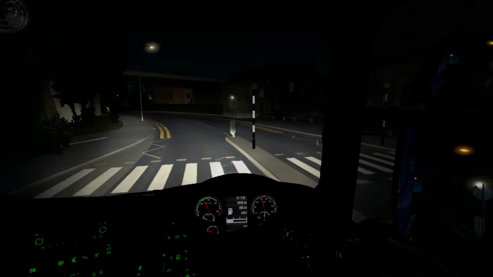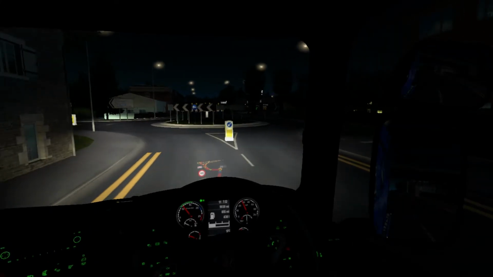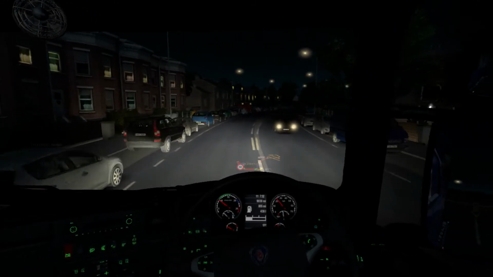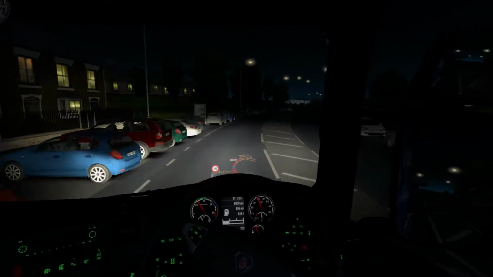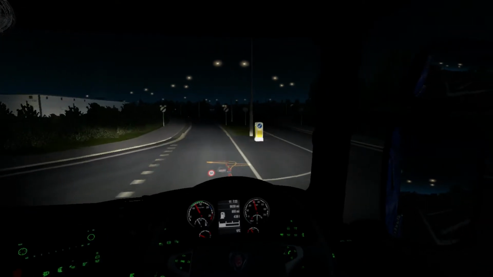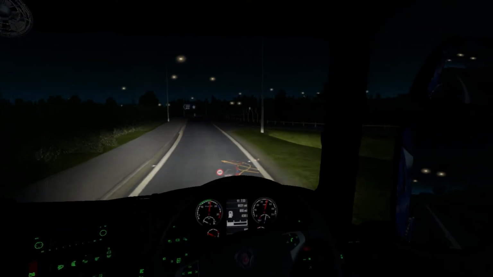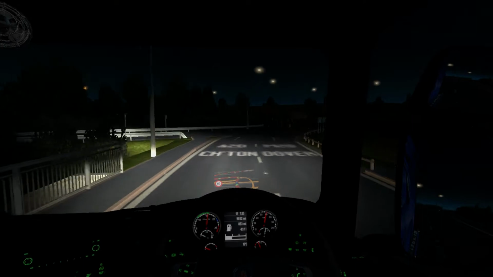This is not a 50, no way. This is a 30. It's now showing it to be a 60, it isn't. I can tell you now that this is a 30. You can just tell with the houses, the parked cars, street lights, that's all 30 miles per hour. So obviously some things need adjusting. Now here's our 60. Some things do need adjusting naturally. Strange junction. I said that last time, didn't I?